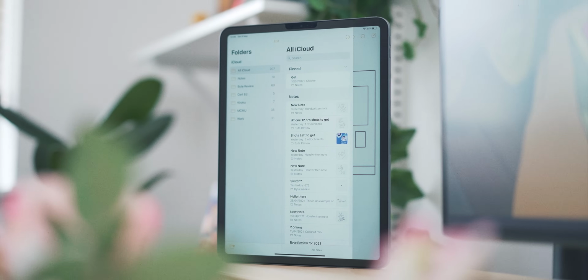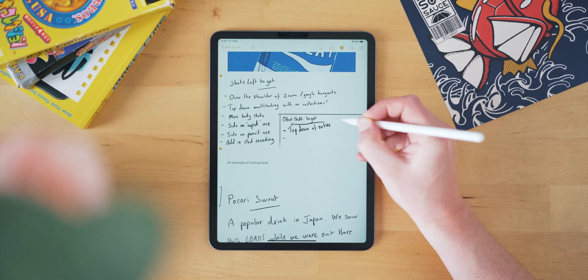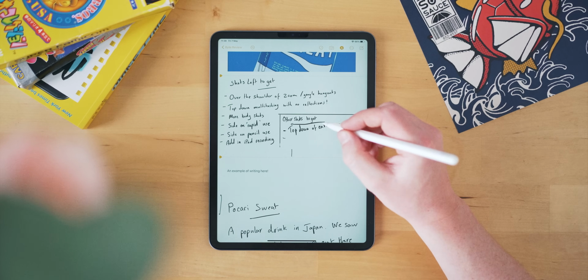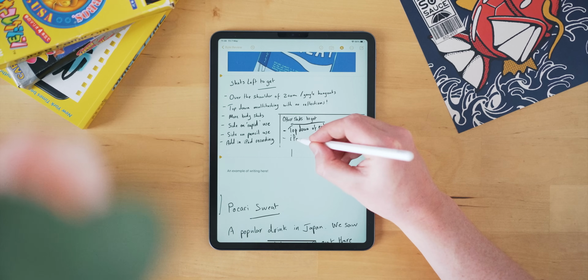Oh, and just to address the elephant in the room, at the time of filming, Notion doesn't actually support Apple Pencil natively. This pushes it out of the video. Sorry. Okay, let's start at the most basic of levels, Apple Notes, otherwise known as the default notes app on iPad. It's good. In fact, it's kind of great, and I think for a lot of people, the search for a notes app may well start and end here.